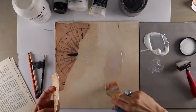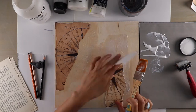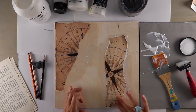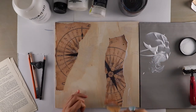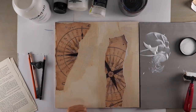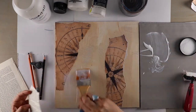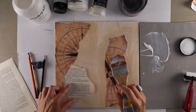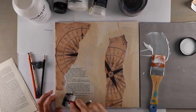Now I'm adding some more of that same paper in another spot on the canvas. Not thinking too much about where I'm putting things, just kind of doing it loosely and intuitively. Now I'm adding some book pages, again, just randomly down on the wood panel there.